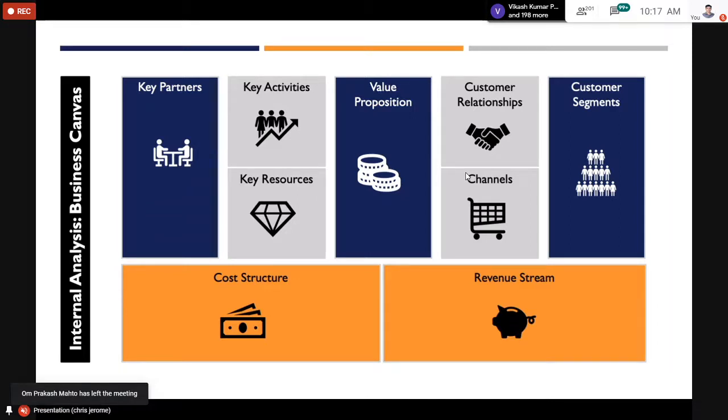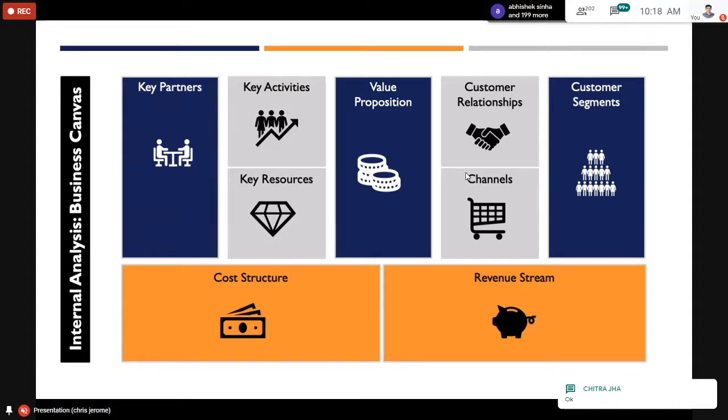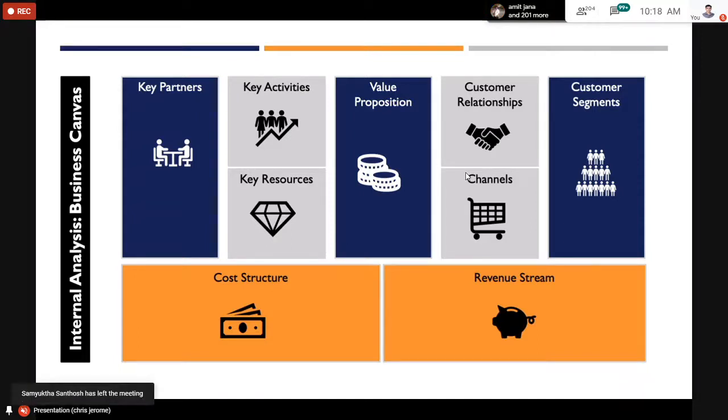The second component of the business canvas is key activities, listing how the specific business or company is solving the problem. What activities are they doing that solve a problem, which is making their business valuable? The third segment is looking at key resources. What does the company need to solve the problem? Looking at resources is helpful in breaking it down and listing it.